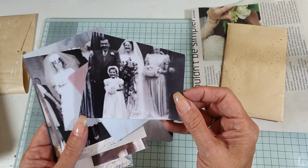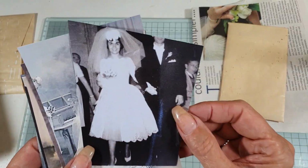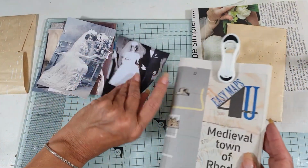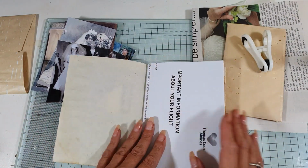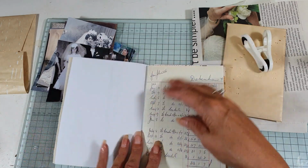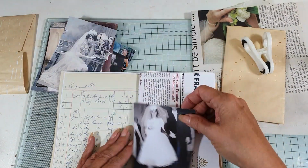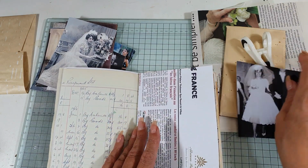I've found all these vintage photos, wedding photos, so I'm going to try and incorporate some of these. I mean, that would make a great pocket. See, look, I'm getting sidetracked now. What I can do, look, for a page where it's not too interesting. I mean, that's actually got a blank bit, so it might not be the page to use. This one here, for instance, what I could do, look, I could stick that on and have that as a bit fussy, isn't it?